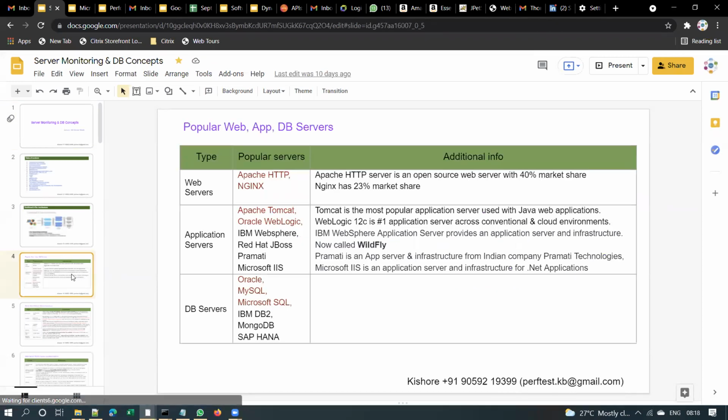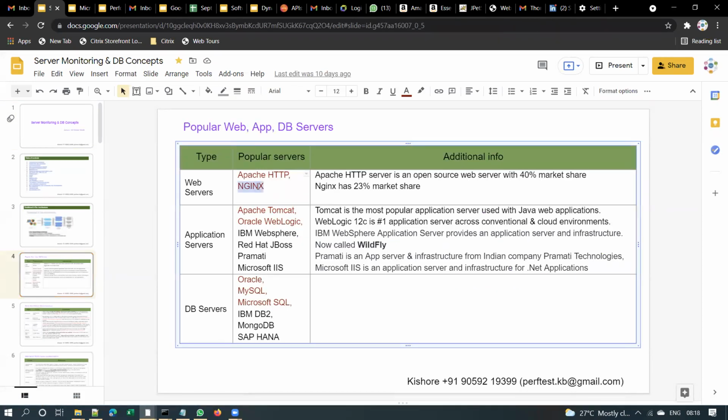Here I gave the list. These are the popular web servers: Apache HTTP and nginx. The popular application servers are Tomcat, WebLogic, WebSphere, JBoss, Pramati, and Microsoft IIS. Pramati is an AP-based company, a Hyderabad-based company established by Telugu people.